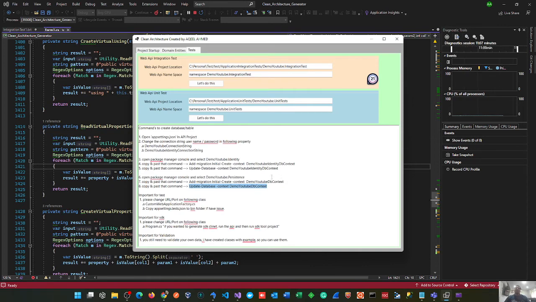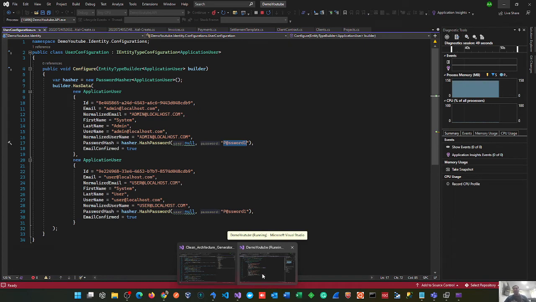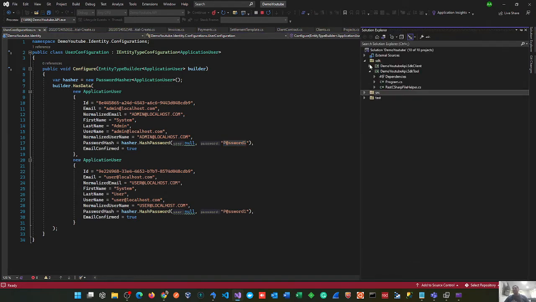Now, based on the web API we have created, I'm allowing the user to generate the proxy client. So if you go back into your project, you will notice that you have an SDK as well. Right now there is no SDK code, SDK class. This SDK class basically helps the clients. What you have to do is just give that class to the clients, so they don't need to write their own code to call your endpoints.